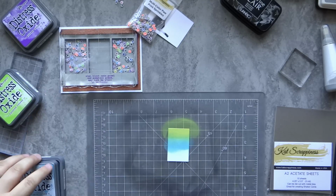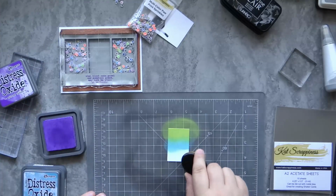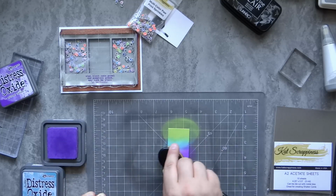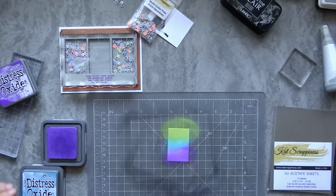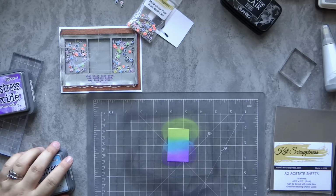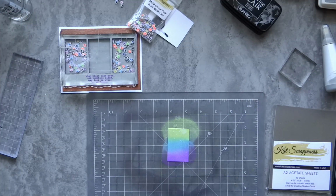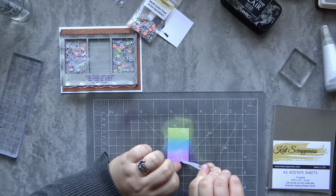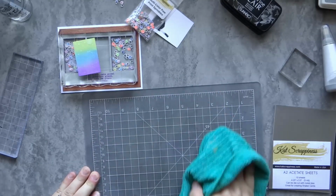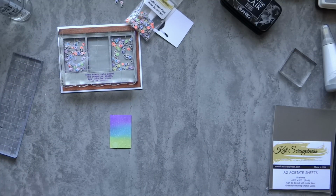And I decided to do some Distress Oxide ink blending on this little rectangle. So I used some ATG adhesive to hold it down onto this mat that I'm blending on. And I have Broken China, Twisted Citron, and I'm going to use the Wilted Violet again too. So I worked this upside down actually because the green, the Twisted Citron, will be on the bottom. I did use a larger blending brush to start off with and then went to a smaller one to really get into those finer areas. That way I had a nice smooth blend. And I also used a sprayer to add some water droplets to give that ink blending some texture. I'm going to let that dry for a moment.